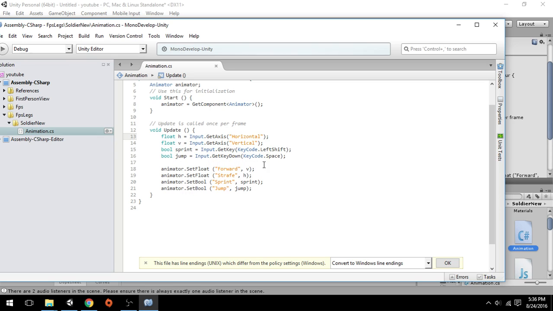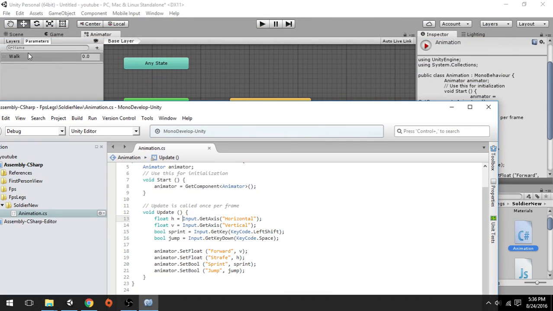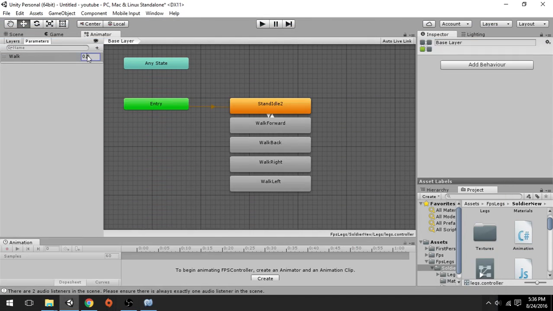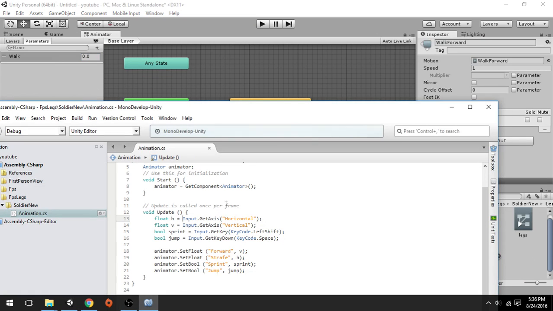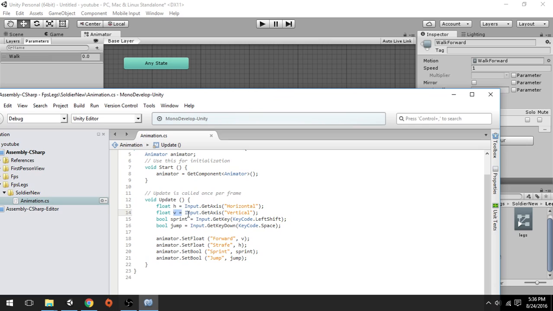What that's basically going to do is whenever it gets the axis of you moving horizontally, so side to side, it's going to make this number go up, and then as soon as it goes up past 0.1, it'll start playing the forward animation. Same thing for vertical.